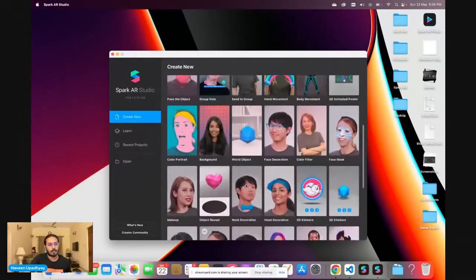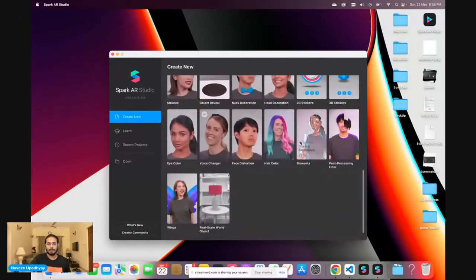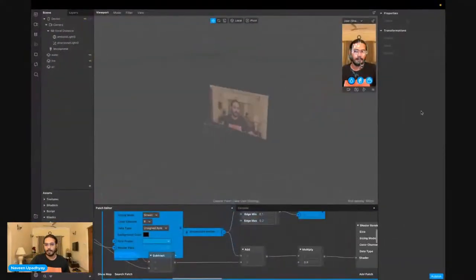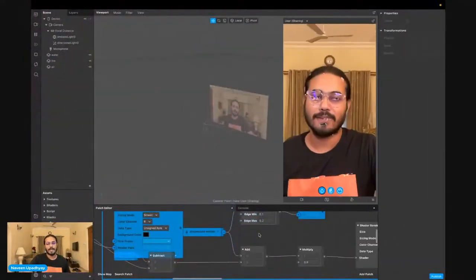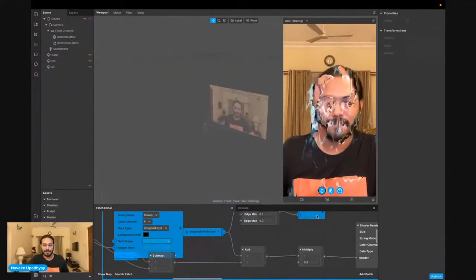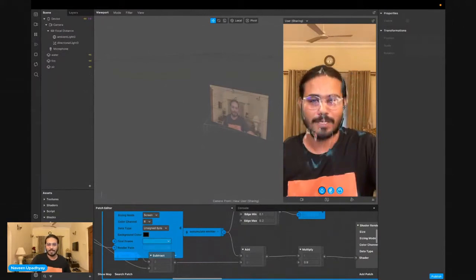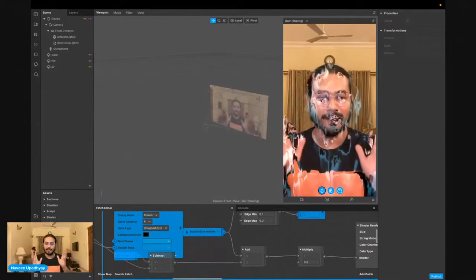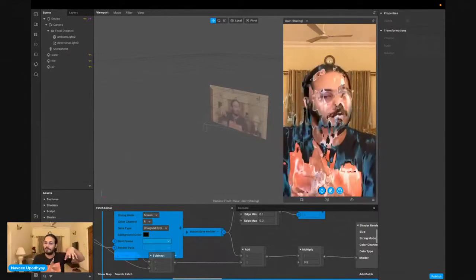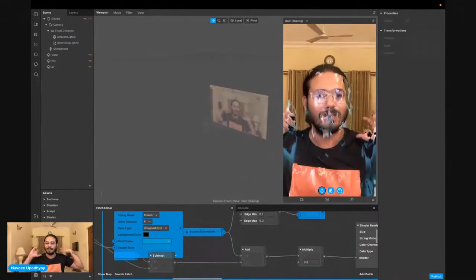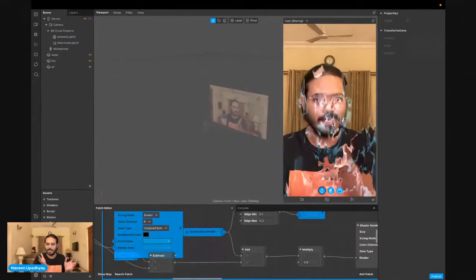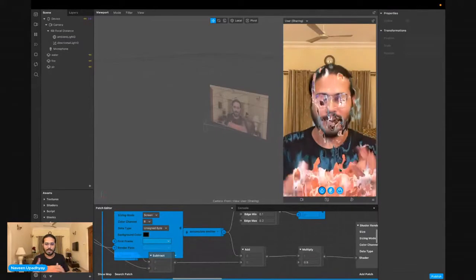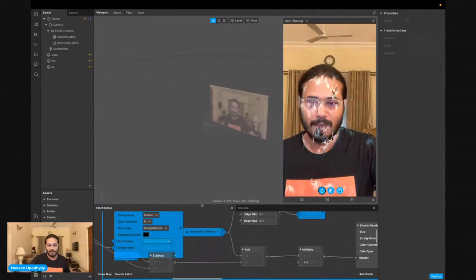Okay, so let's go back to the elements template and try to understand how this is working. Now you see that the main difference between our effect and this effect is that it has a better distortion texture. The one we made with the noise was just any texture, but this one has a better distortion texture. So let's try to understand how this is made.